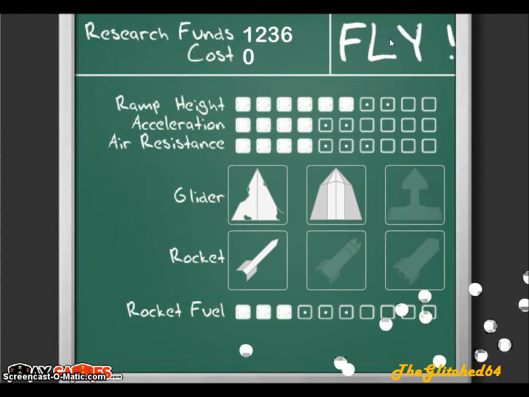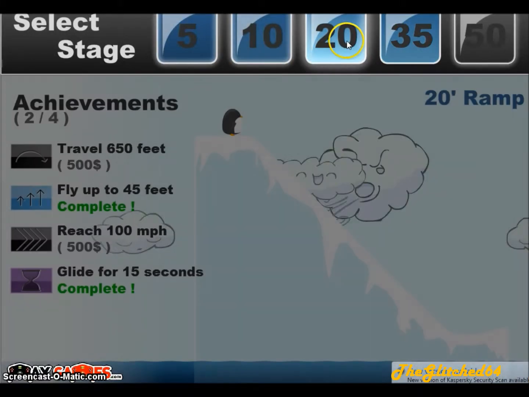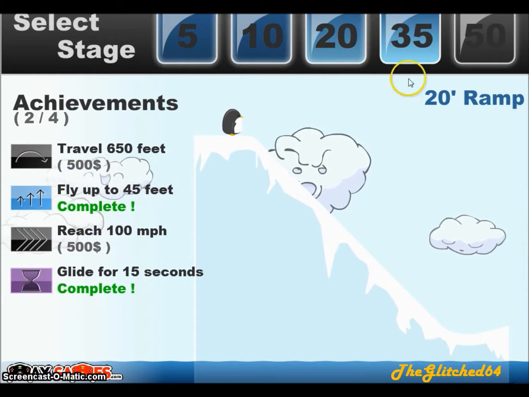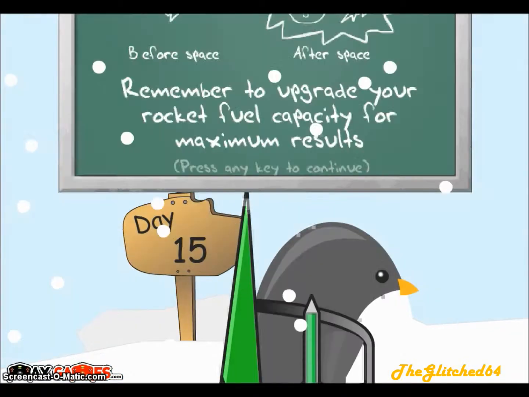Alright, let's buy an air resistance. And we've unlocked the 35-foot ramp. Can't reach 100 miles an hour yet. Let's just practice on the 35 ramp, shall we?